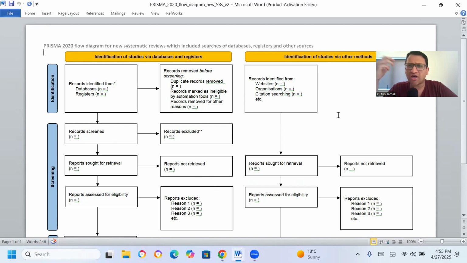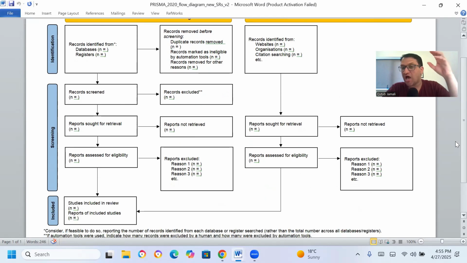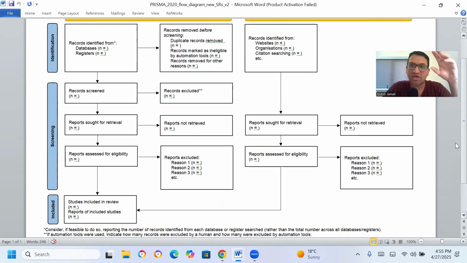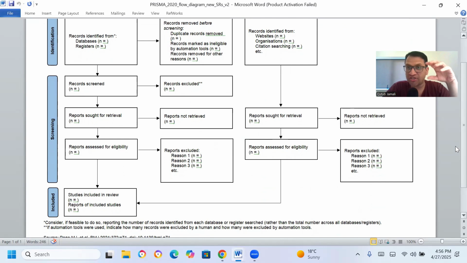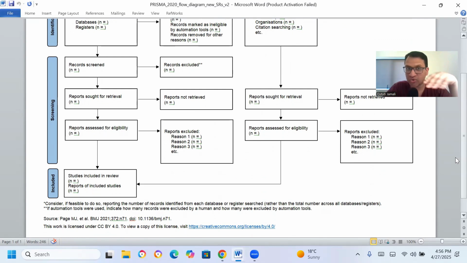So you can get a lot of information from there, and these are the sources of information which you can include here. And the principle is the same: how many did you screen and which were shortlisted. Out of those shortlisted abstracts, how many you read the full text of, how many you then shortlisted, and the reasons why you excluded.